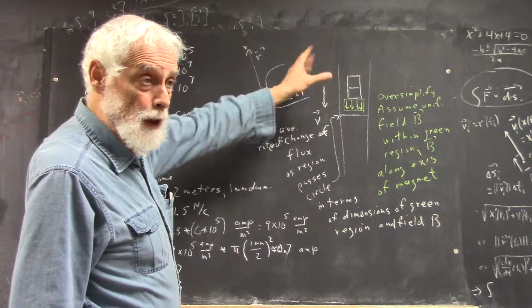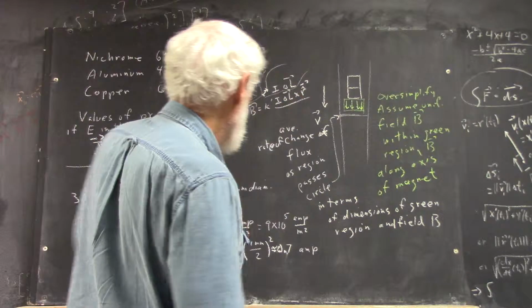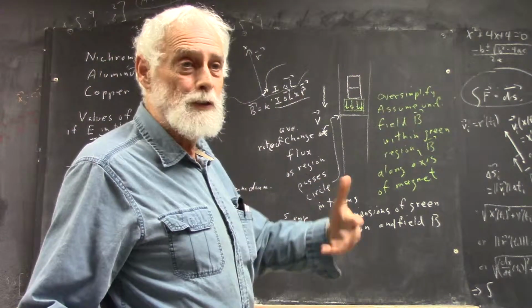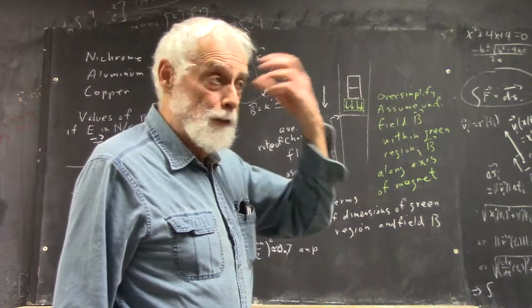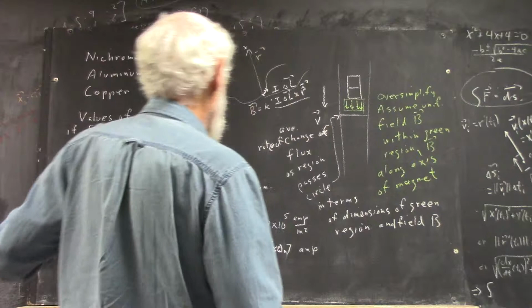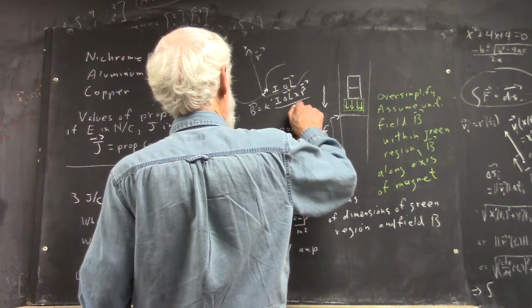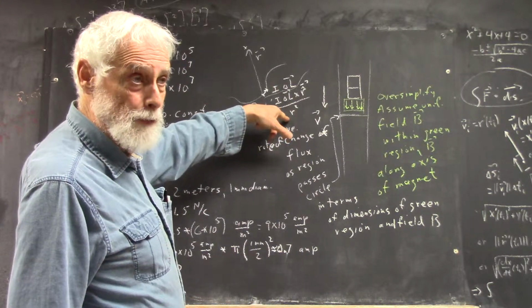So I don't have to write R over magnitude of R. But that's what this is, unit vector R. This is the way I've given it to you. I double checked to make sure I specified that that was a unit vector when I defined this. Over R squared, where R without a vector is the magnitude of R.